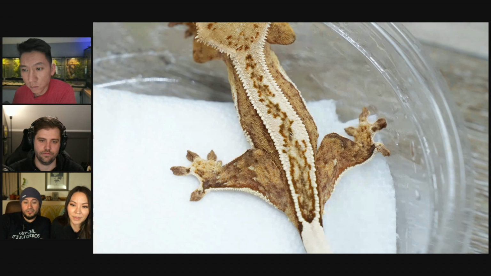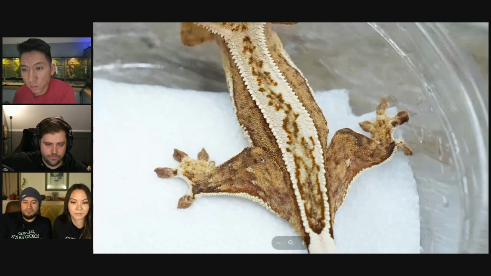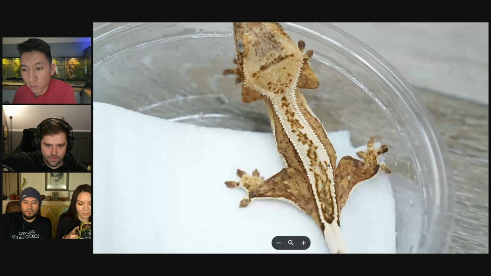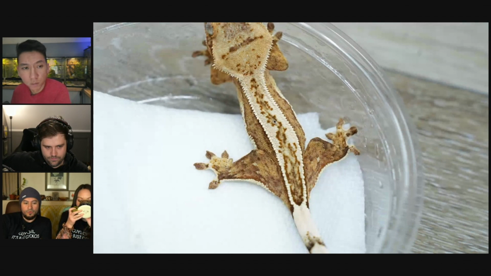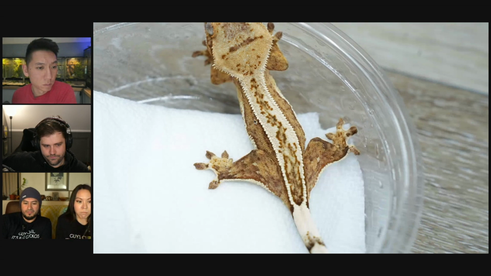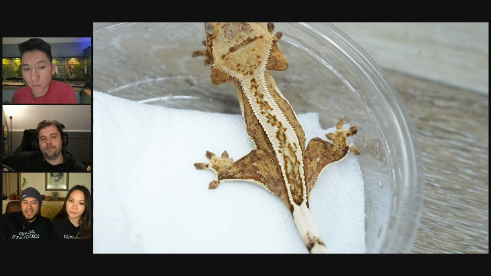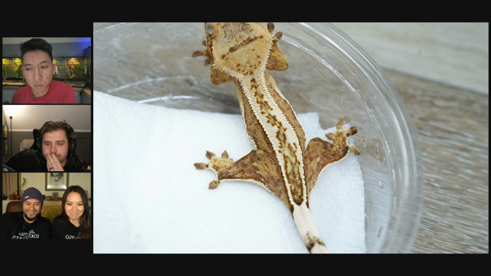Yeah, also, normally I would expect an animal with this much white patterning on the dorsum to have more patterning on the laterals and the legs, where when you're breeding the hets out, you'll notice that they have reduced patterning on the legs and the arms, like the anti-Harlequin. Yeah. All right, next.